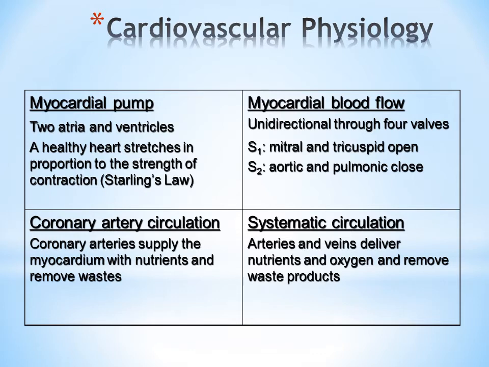Cardiopulmonary physiology involves the delivery of deoxygenated blood to the right side of the heart and the pulmonary circulation, and of oxygenated blood from the lungs to the left side of the heart and the tissues. The right ventricle will pump blood through the pulmonary circulation. The left ventricle pumps blood through the systemic circulation. It is really important to be familiar with the cardiac system as we're discussing the respiratory system because they are so closely interrelated.